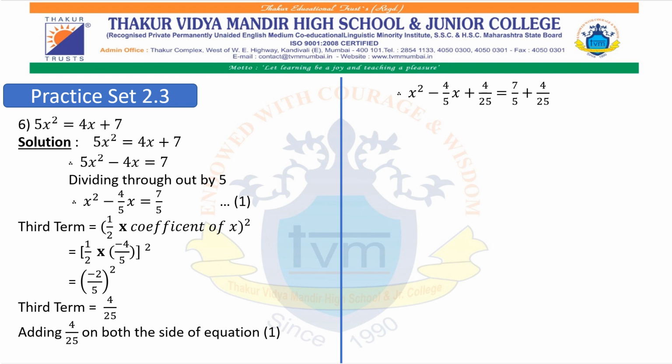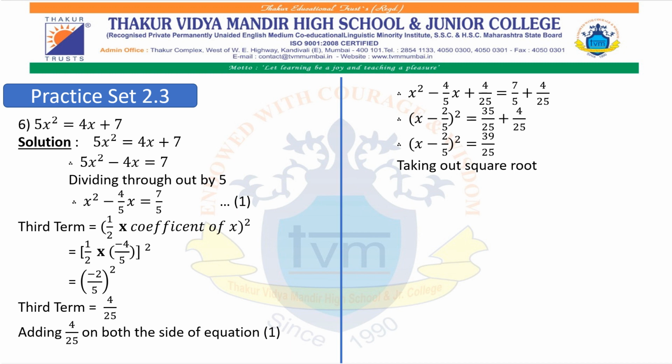And on the right hand side, denominators are not same. First we will try to make its denominator same. Therefore the next line will be written as x minus 2 upon 5 the whole square equals to 35 upon 25 plus 4 upon 25. Now on the right hand side, denominators are same, which can be added. The next line will be written as x minus 2 upon 5 the whole square equals to 39 upon 25. Now taking out the square root, on the left hand side it will be x minus 2 upon 5. On the right hand side, at the place of numerator we have 39, which will be written with the root, as 39 is not a perfect square of any number, and denominator 25 is a perfect square of 5, will be written as 5.